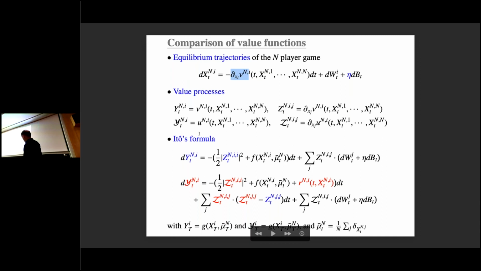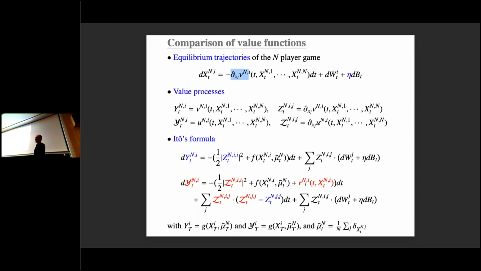So let me explain. On the top line, where is my pointer? It is here. On the top line, this is the analog of this Z, except that this is calligraphic Z. This is the cost associated with the strategy of the U^N. So this is the derivative of the U^N for the reason that in the approximated Nash, what I have is really the derivative of this U^N. There is the Hamiltonian. And there is a remainder. This is exactly the remainder that I had in my approximated Nash. This was of size 1 over N. So this term is very, very small, this remainder.